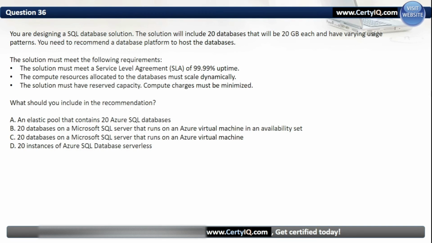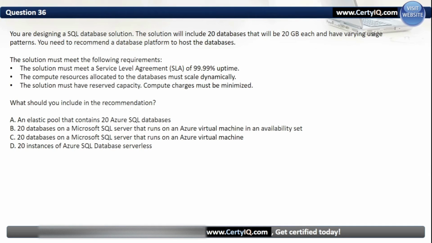Question 36. You are designing a SQL database solution. The solution will include 20 databases that will be 20 GB each and have varying usage patterns. You need to recommend a database platform to host the databases. The solution must meet the following requirements. The solution must meet a service level agreement of 99.99% uptime.